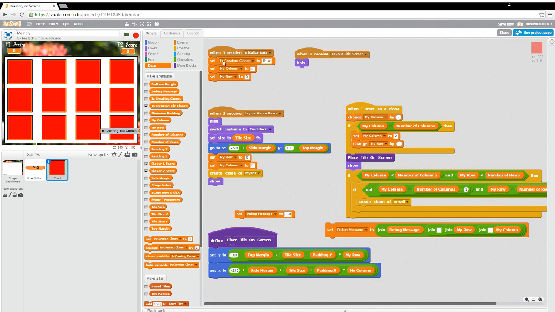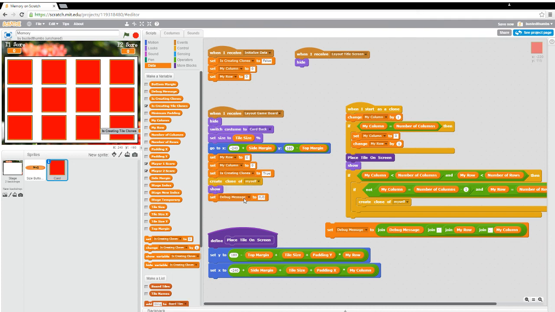And is creating clones is set up here at the top. You see, I had this notion before we got here, so I put that guy in already. He's right now set to false. We are not creating any clones right now. But right before we go into create clones, obviously we are creating clones. So let's go ahead and in here, let's set is creating clones to true. So there we go. He thinks he's creating clones, and we need to know when to stop thinking we're creating clones.